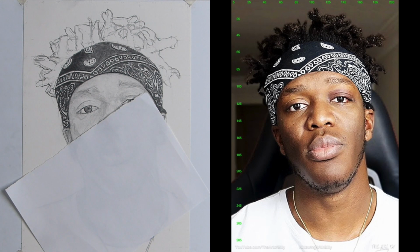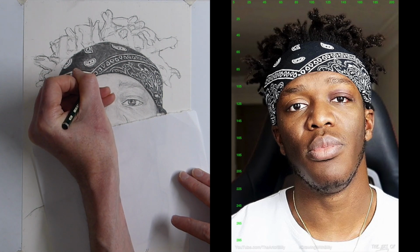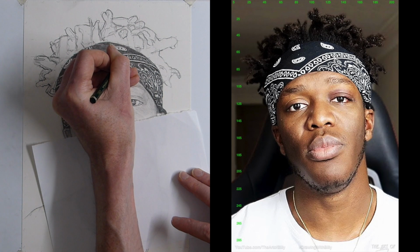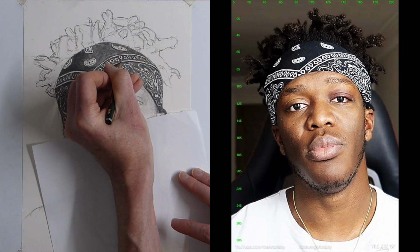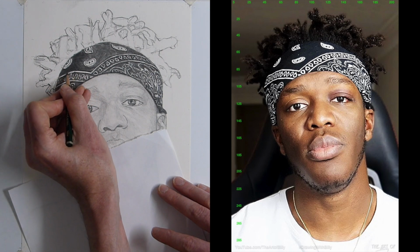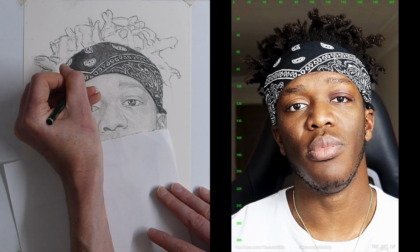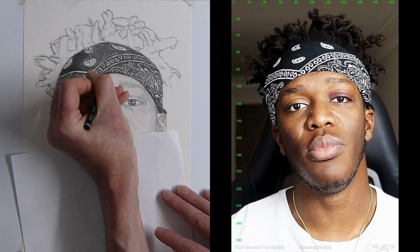I'm just going to sharpen the pencil, just so I've got a nice sharp point. You can see I'm just really quickly now darkening the lines around these patterns. I'm not filling everything in, I'm just literally indicating a very quick crisp line. And it just gives us a little bit more definition on the drawing. Again, this is an illusion. This is kind of an illusion technique.